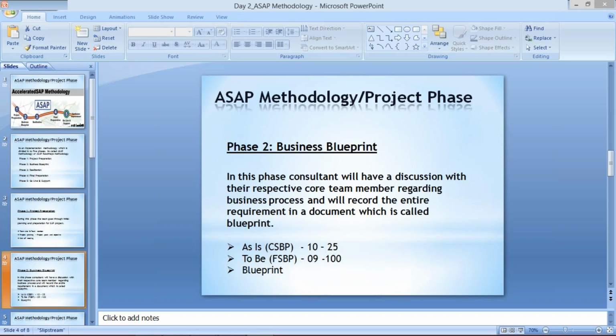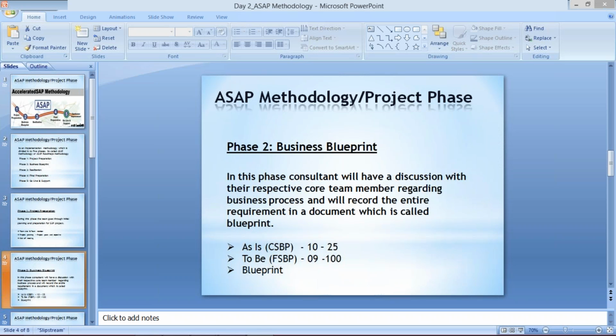So what is happening in this second phase? Guys, in the first phase, whatever activities were done were internal itself. Even the meeting that was conducted was an internal meeting. We didn't invite anybody. It was a kind of introductory meeting, introduction rounds and all. So now in the second phase, whoever the consultants are from Wipro, Infosys, TCS, whatever the company is, these people will have interaction with the client.